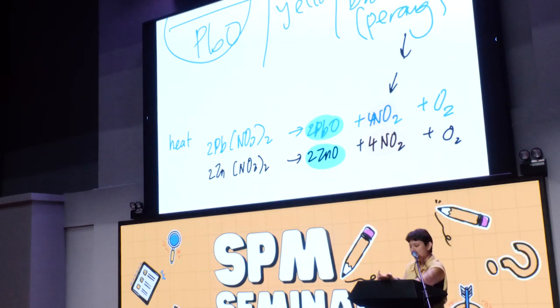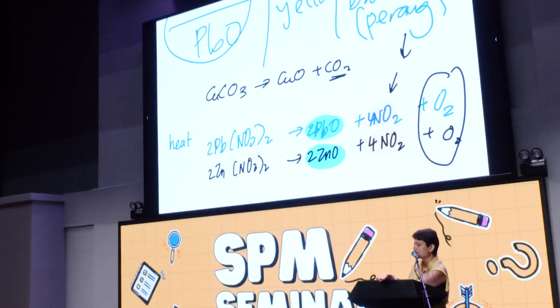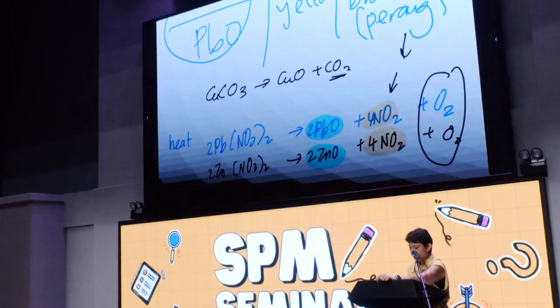Okay, now the other one is carbonate. But this one not so often. Sometimes only. Why? Because this one easy. So carbon dioxide cannot see anything, no point. Oxygen also cannot see what? But oxygen, they will tell you, gas that relights a lit splint. Okay, a glowing splint. All right, so back to this question.